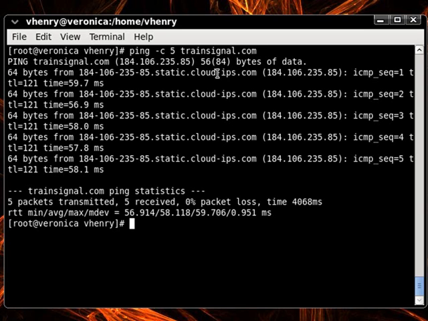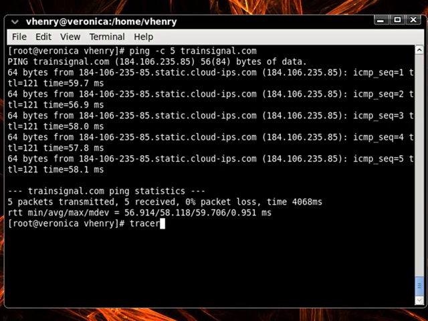It should go out and ping Train Signal 5 times. It'll come back and tell us how much time it took. We've got 59.7 milliseconds and all the way up to 58.1 milliseconds. Not too bad. And again, ping just confirms that we have an outside connection and tells us the speed at which it's working. Now let's try traceroute.